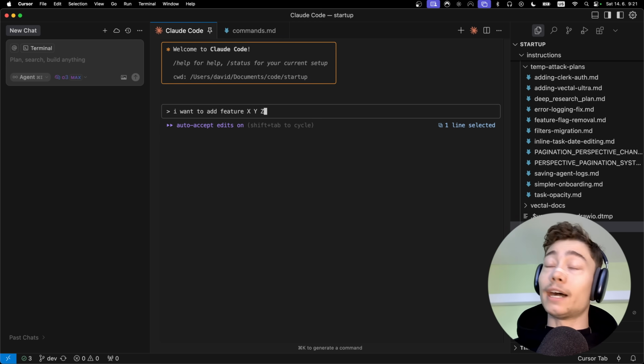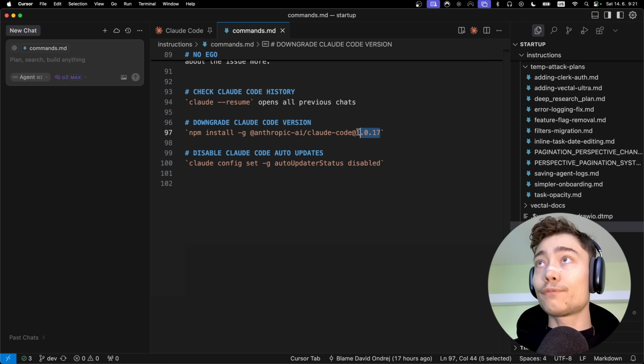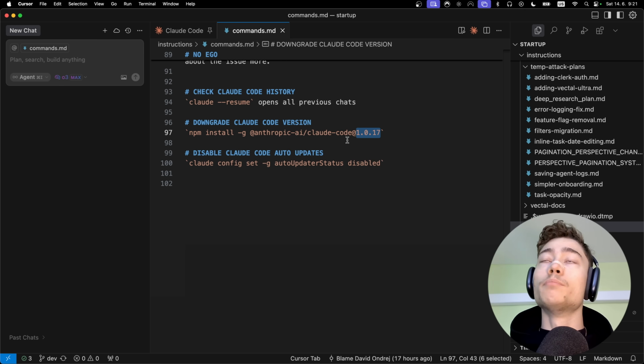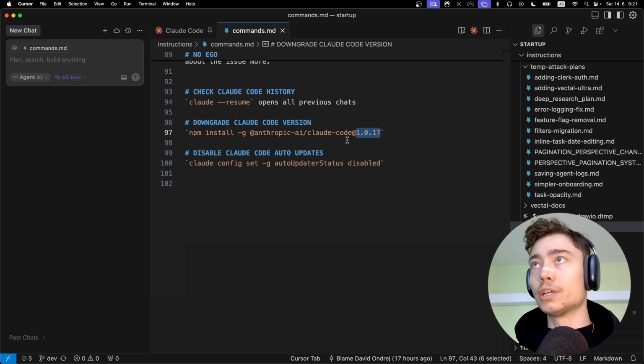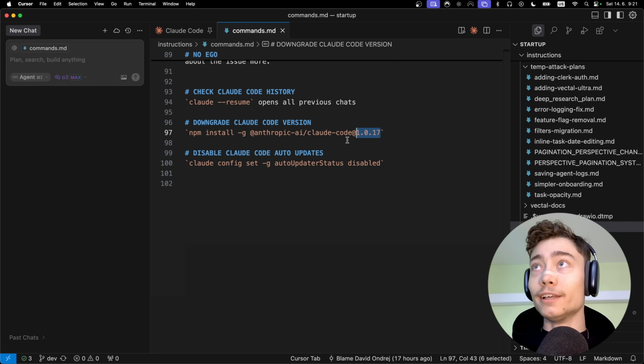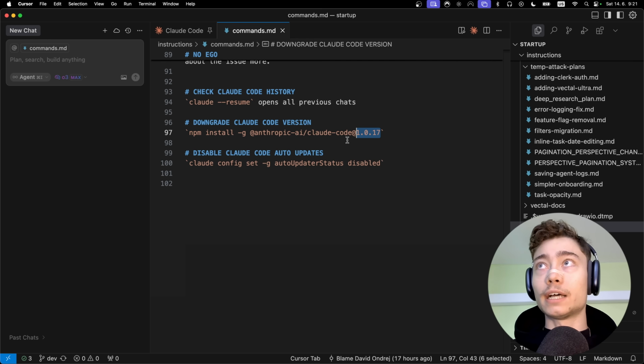So yeah, I don't know why they added that feature, but the new versions of Claude Code after this version have that box, and I found it extremely annoying. So use this version for now. Maybe in the future they'll make it optional, they'll remove that pop-up box, but it really was slowing down my productivity, and I have zero tolerance for that. Anything or anyone that's slowing down my productivity doesn't last long in my life.